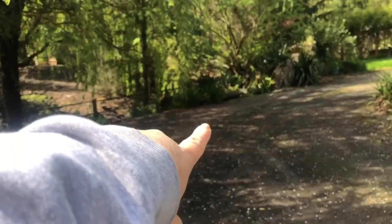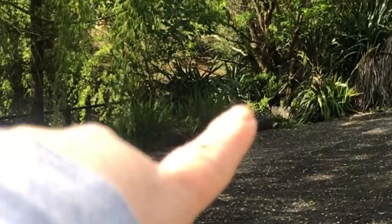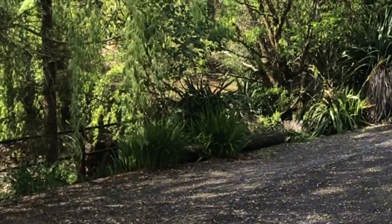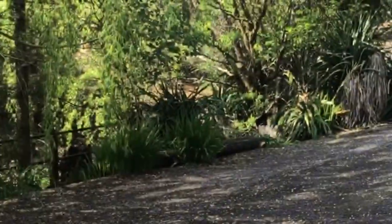There's quite a bit of MONTBRETIA right over there, kind of in front of that piece of a telephone pole. That's actually right behind it. That's where our compost pile is.